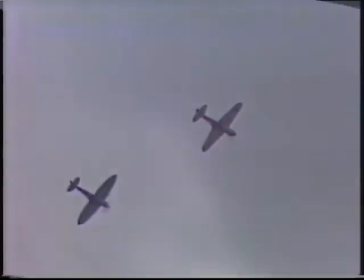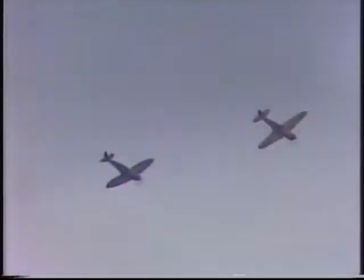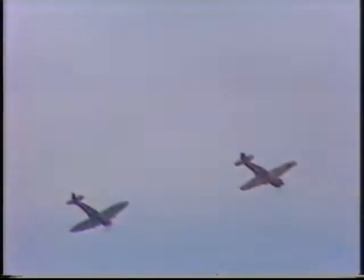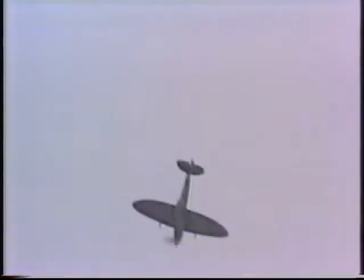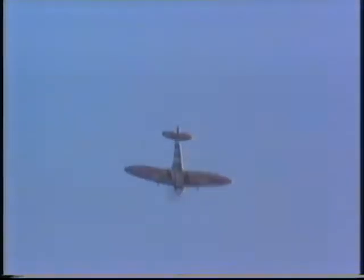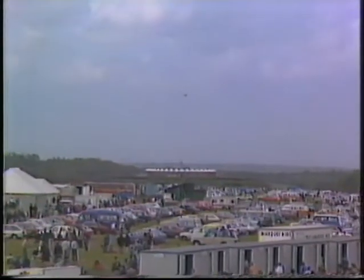From the same period in history come the Spitfire and the Curtiss Kitty Hawk in display. They're being flown by a father and son team. Ray Hanna, Sr., who's formerly the leader of the Red Arrows, is flying the Kitty Hawk, and his son, Mark Hanna, who's currently an RAF pilot flying Phantoms at Coningsby, is flying the Spitfire. The Hanna family team and their aircraft are part of the old Flying Machine Company based at North Weald, which is an old Battle of Britain airfield.